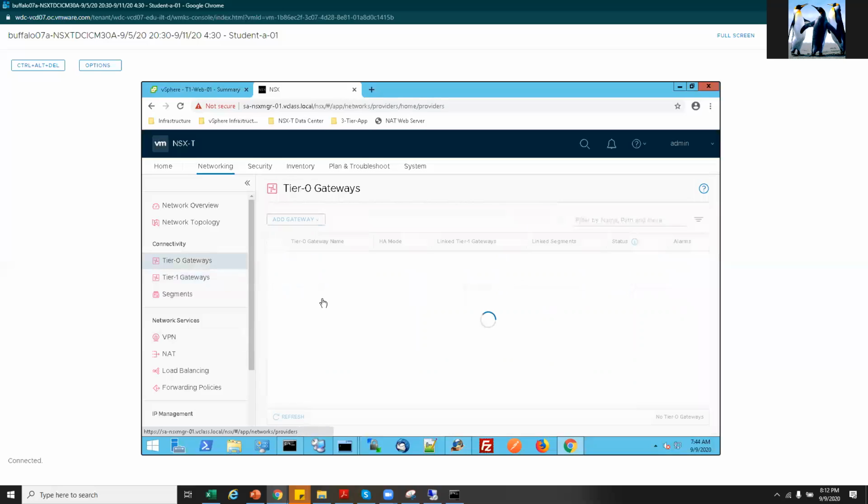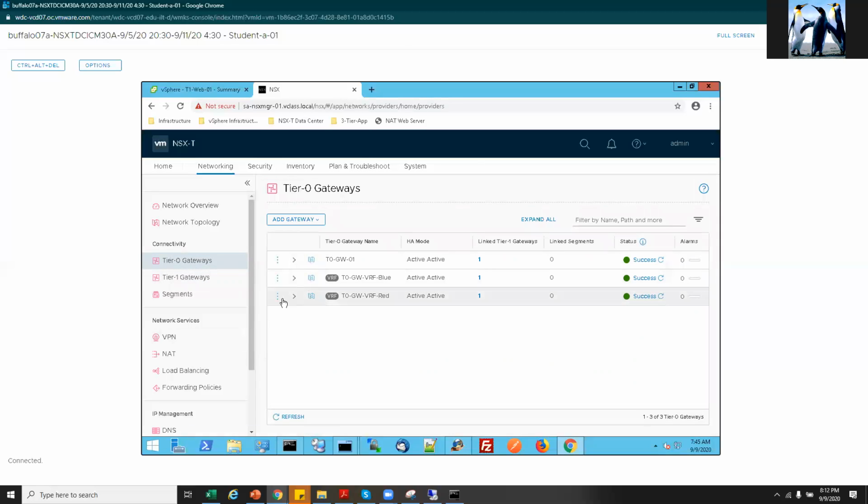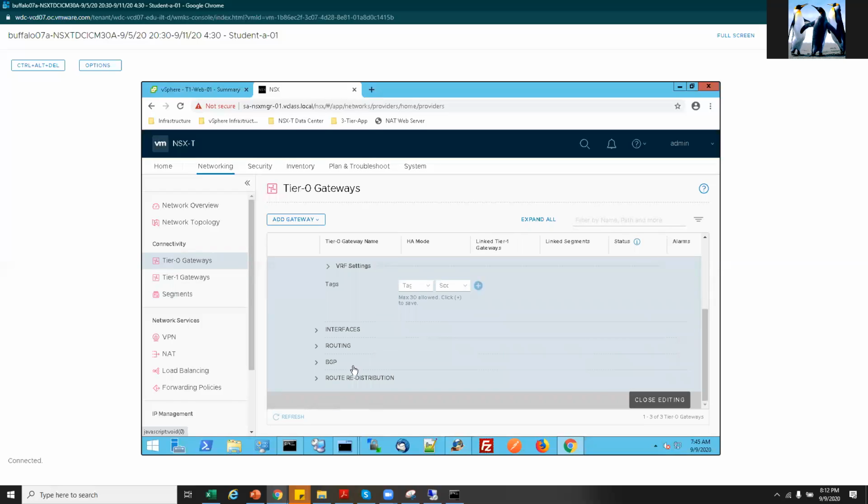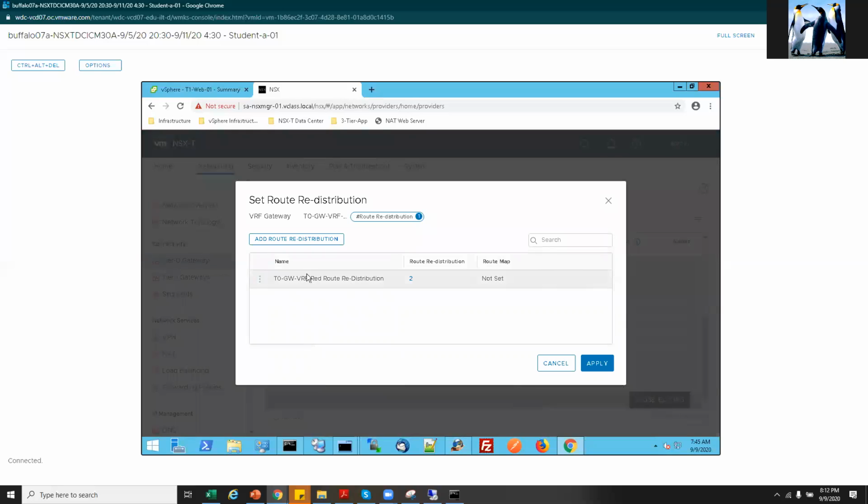Let me change a few things here. I enabled a few things here, so let me disconnect that as well. Under the route distribution, I selected a few things here. Edit.